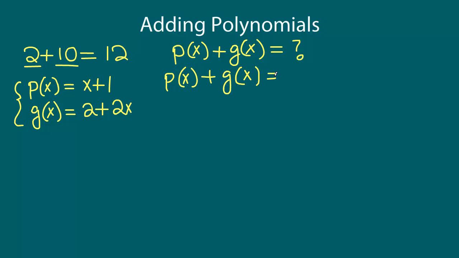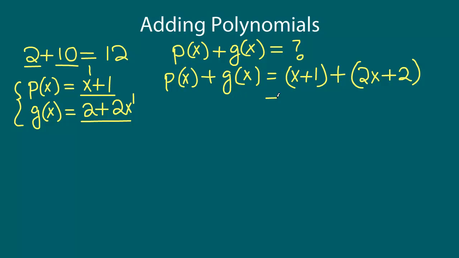So this is our p(x). It's a linear polynomial, x is raised to power 1. So this is our first term, and we write p(x) as this. Now plus, this is our plus. Now the second polynomial. Here, this is again a linear polynomial, so x is raised to power 1. So we write this as the first term for the second polynomial, and then comes the constant term. Now we have to do the second step, which is combining the like terms.